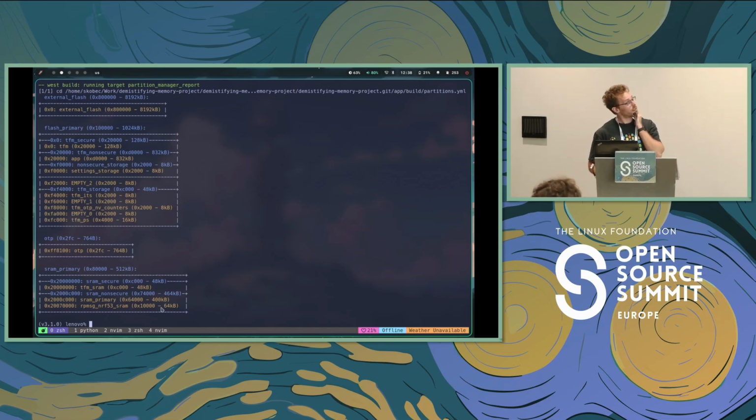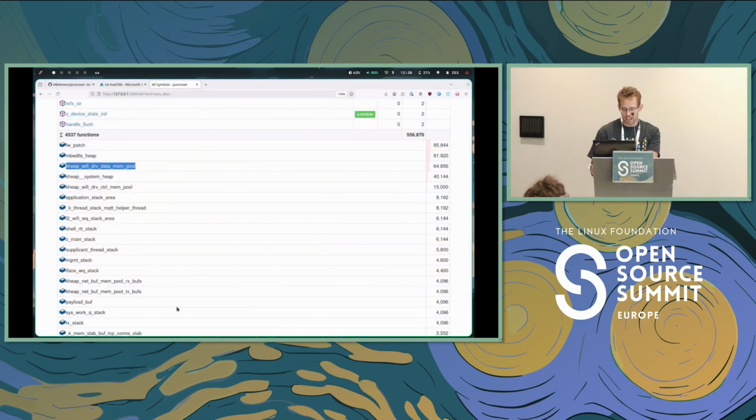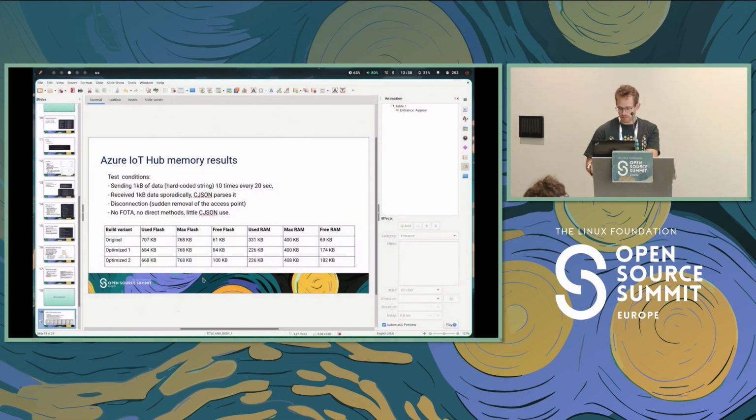I tried to play around with this, and I did get to the point where I could remove that, but at the time this felt a little bit more like hacking, and I would not say that this is completely tested, in the sense that there are probably a few things that you have to disable in the device tree, and then just tell the partition manager not to include that section. So yeah, probably somebody from Nordic can explain this better than I did. Anyway, back to the slides.